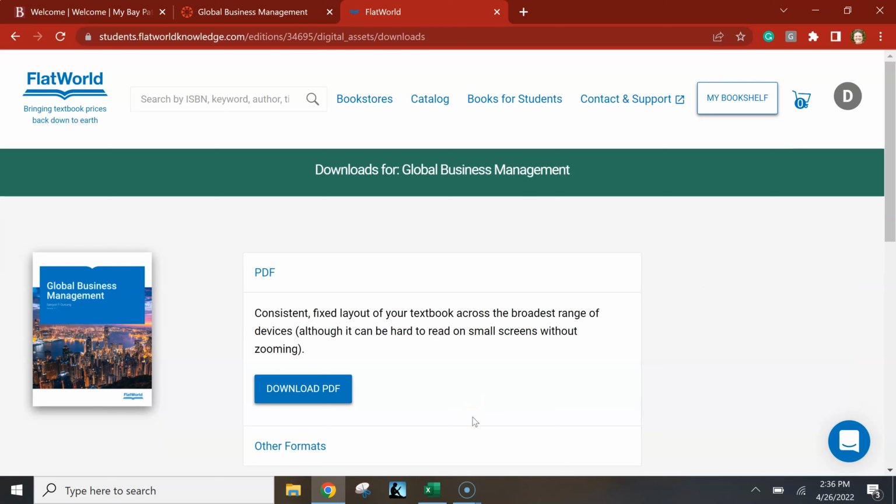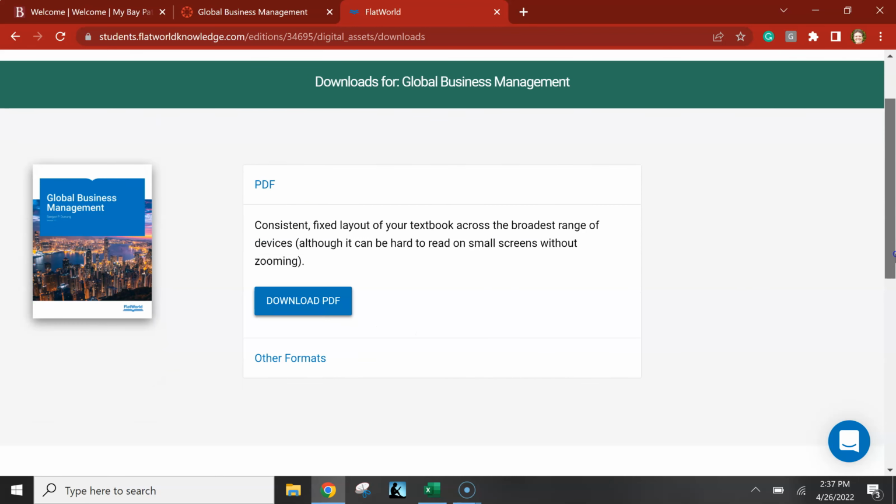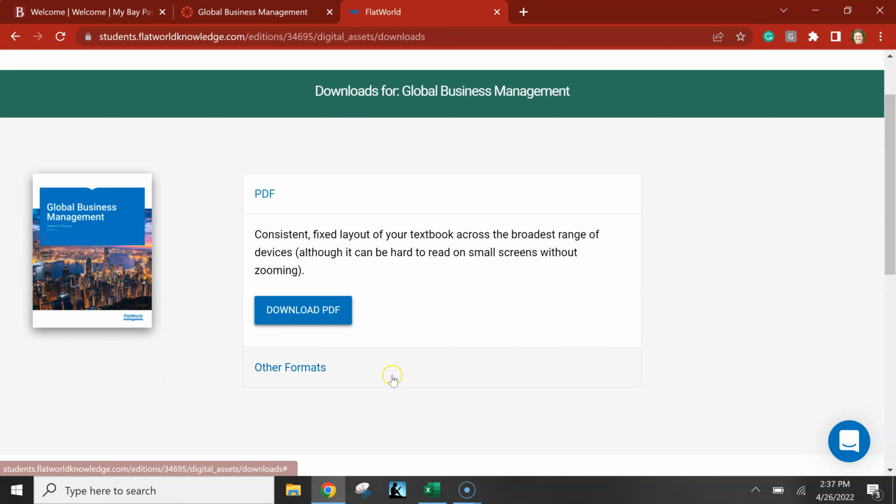So you could download it as a PDF, which may be really helpful for you because maybe you're going to be traveling overnight somewhere where you're not going to have great Wi-Fi, but you need to read the chapter for the week. By downloading the PDF, you will have it in PDF format. So that just needs you to have the computer or a tablet of some type. Reading it on your phone is hard. I was at a dentist appointment trying to do that. Not really the most fun, but it can be done.